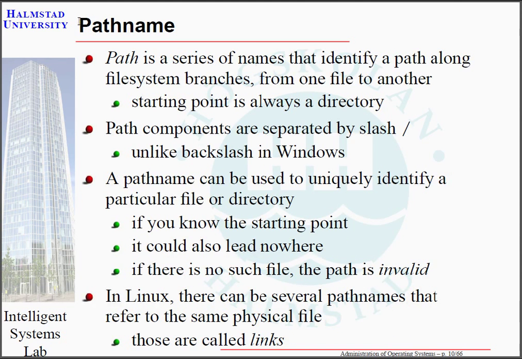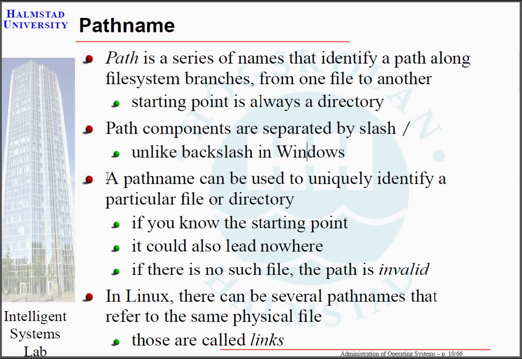Another important concept is the path name, and a path is a series of names that identify a path along file system branches from one file to another. So a starting point is always a directory. There is no point in starting a path at a file because you can never go any deeper. And it's important that in Linux, path components are separated by slash, not by backslash, as you may be accustomed to from Windows.